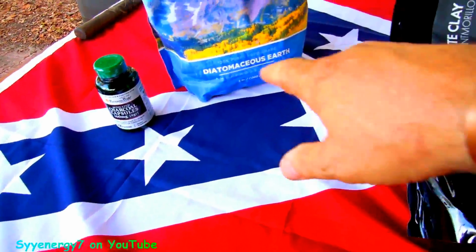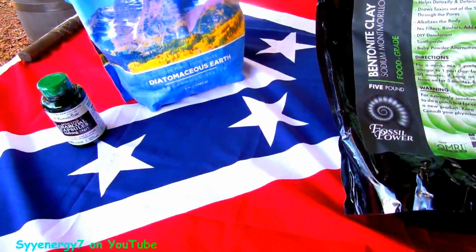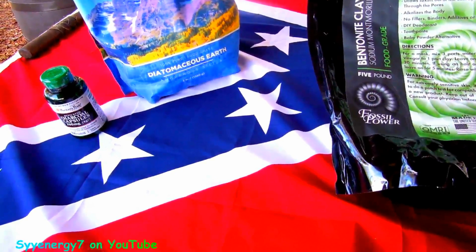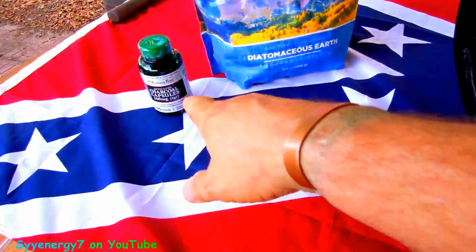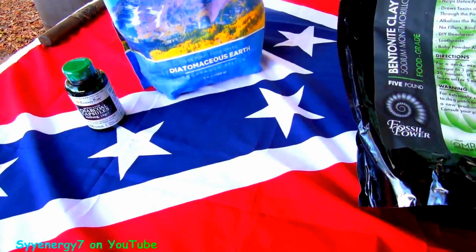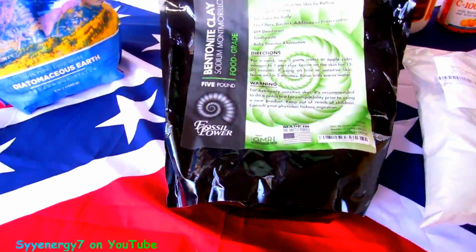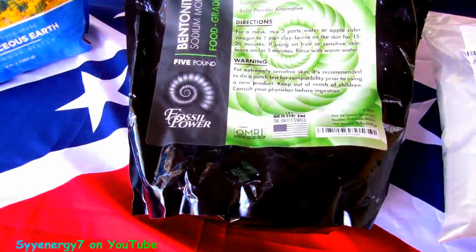That's the diatomaceous earth, right? But when you're talking about activated charcoal, it doesn't have the silica. But it's more powerful as far as pulling out toxins. And this stuff is actually more powerful in pulling out toxins than the C60, the spherical, non-activated. So, I mean, I'm looking at the price.